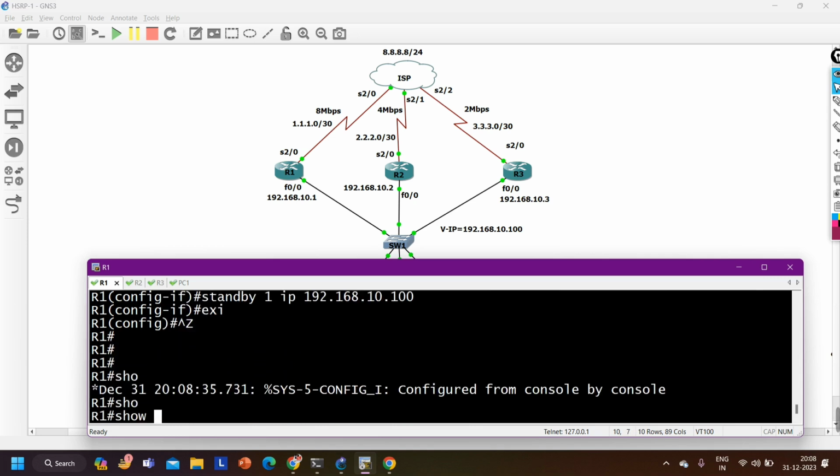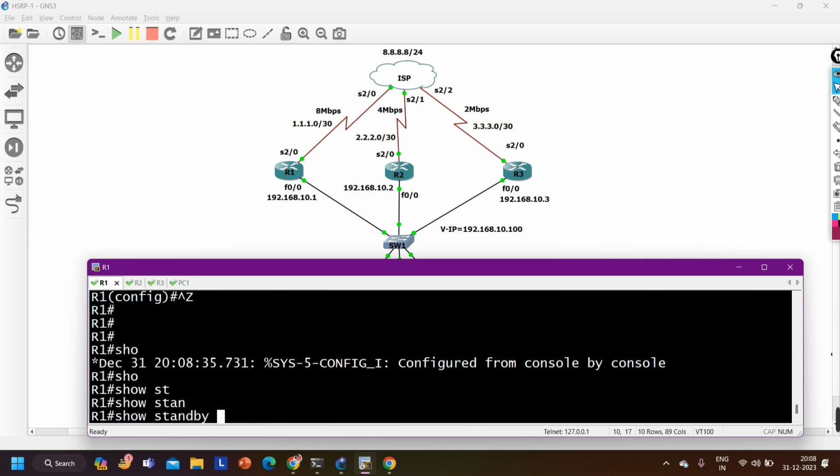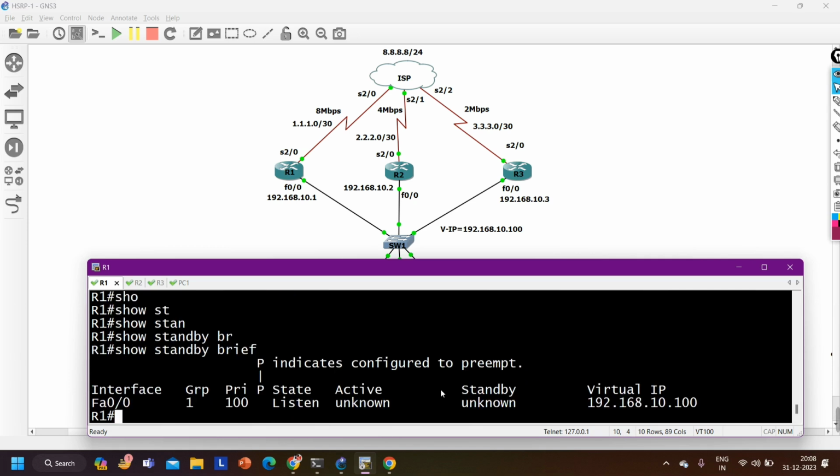How to verify? So show standby brief. So you can see here by default, as I told you, priority will be 100, and for now the active router is unknown and the standby router is also unknown, but after 10 seconds this router will become active, right? And priority is 100, group number is this one, virtual IP address is this one.